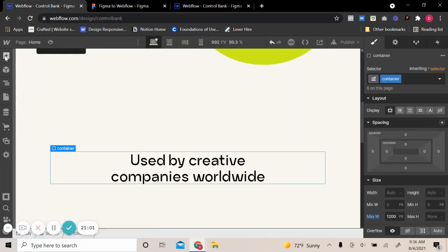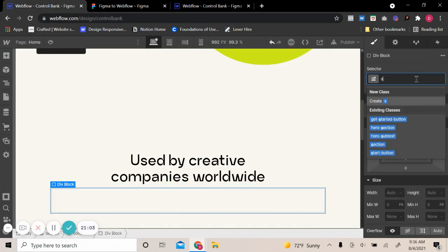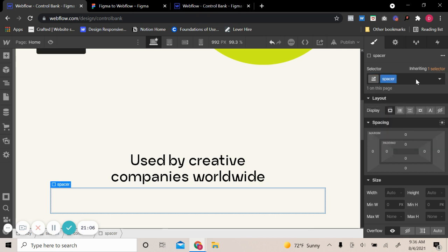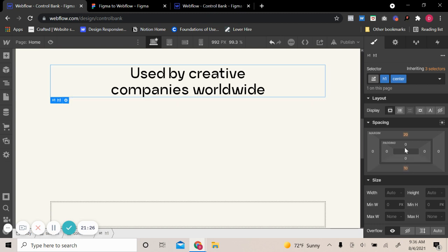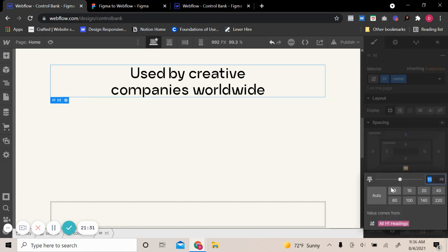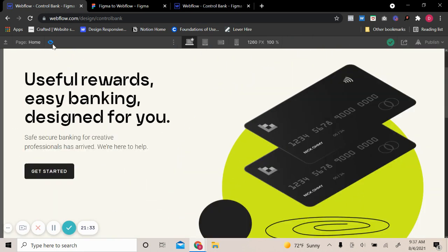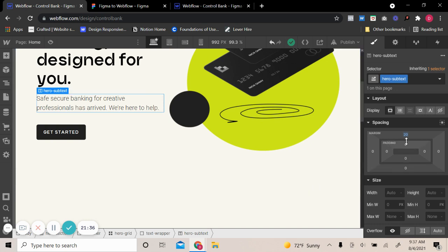The next step is to create a little bit of spacing. And to keep things consistent, I'm going to add my own spacer. I'm going to give this a width of 100%, just so it takes up 100% of the container, and a height of, let's give it a height of 90 px. This is essentially a spacer that acts like you would do margins. You see how this one has margins both at the top and the bottom. Actually, let me go ahead and remove those, since we created our own here anyway with this one.